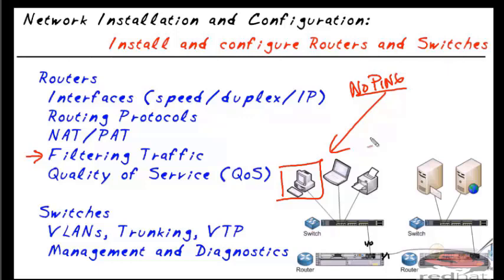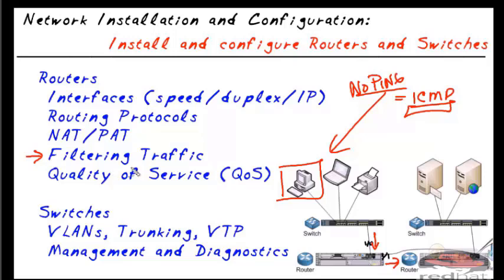Well, the first thing we need to ask ourselves is, okay, ping. What protocol does that use? What does that use behind the scenes? And the answer is it uses ICMP. Now that we know it's ICMP, how do we filter it? We could filter it right here on FastEthernet 1/0 as that traffic tries to get into the router, or as it tries to leave the router. We could tell the router to watch out for it, pay attention to ICMP traffic, and if you see it, just go ahead and drop it. And that's how we could do it.